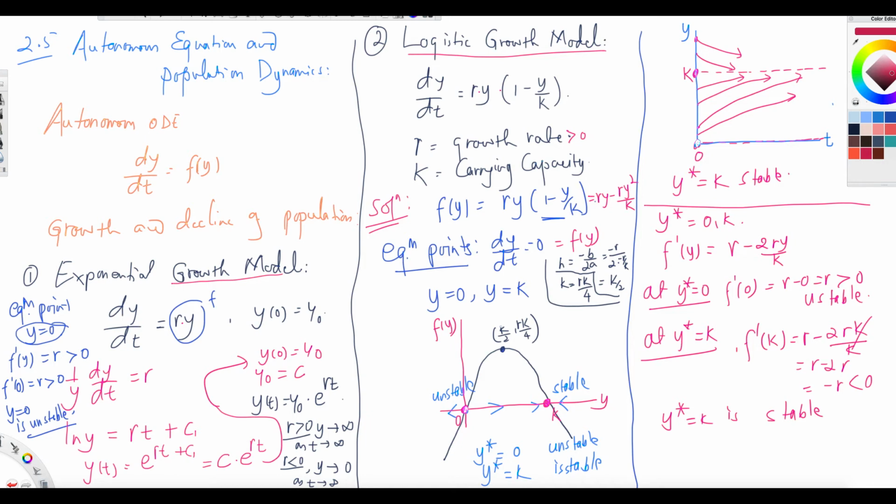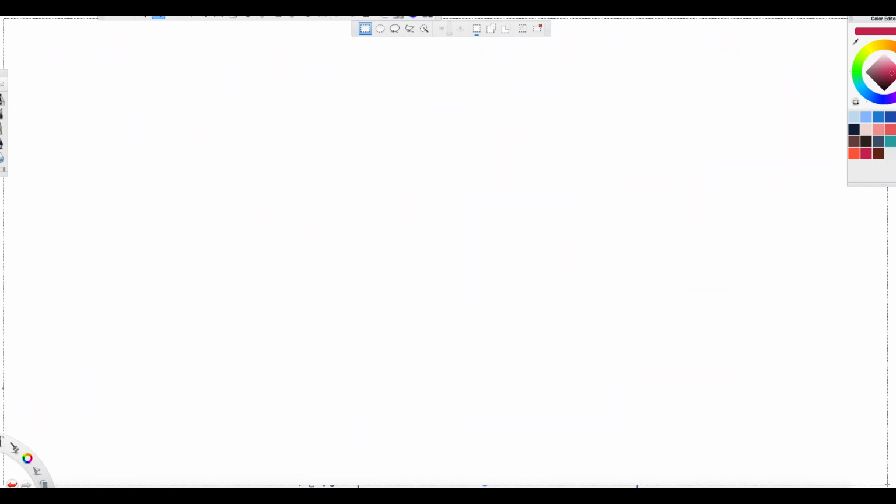So what I'm going to do next is I want to show you how do I find out the exact solution, how do I find out the real explicit solution of that differential equation, the logistic equation. That is the next thing I want to do. Okay, so first of all, let me write down the differential equation: dy over dt equals r times y times (1 minus y over k), and y at 0 is equal to y0.